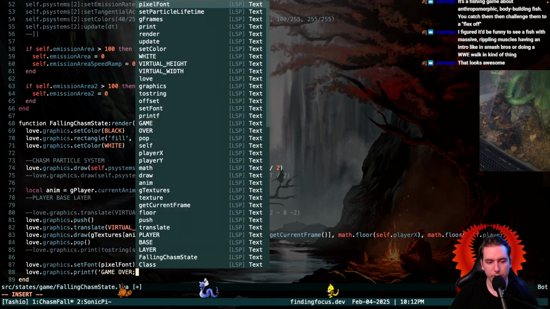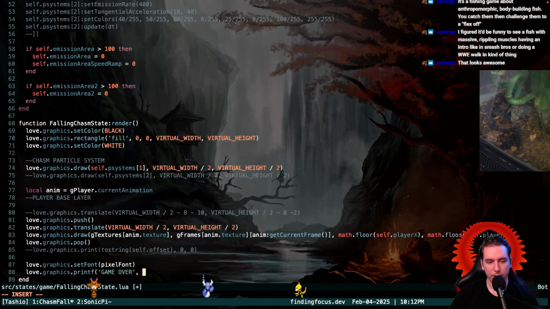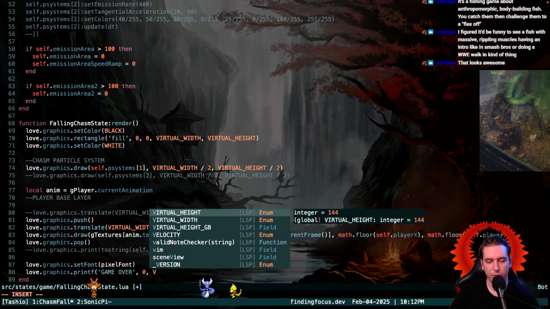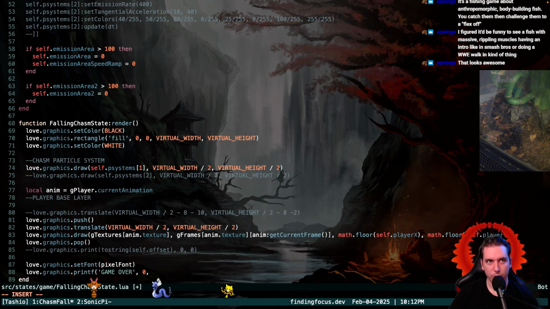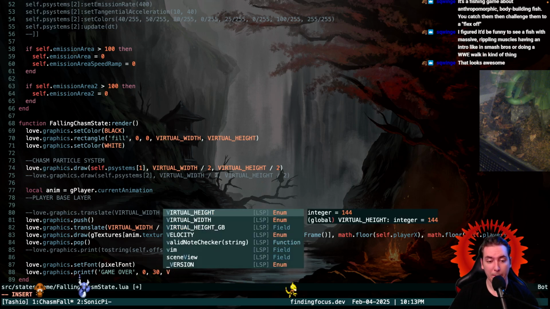So gameOver, and we'll give it an X of 0, a Y of, we want it probably on the top quadrant. So if it's 144 high, 70 would be the middle, so 30-ish would be about the top quadrant. And then we're gonna do XY limit.